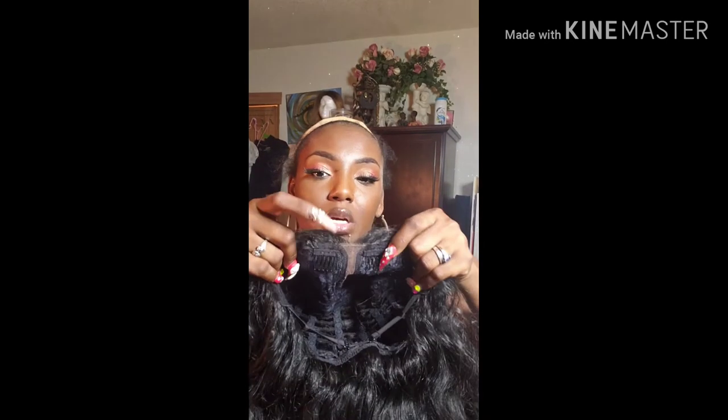So I'm getting ready to put her on. She does come with the two clips. Now, these two clips come directly in the front on the side of the part. It doesn't come on the sides like the other wigs do. The other wigs are in the front, but they are more to the side. These two combs are directly on the side of that part.